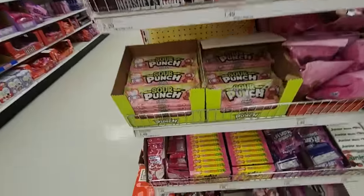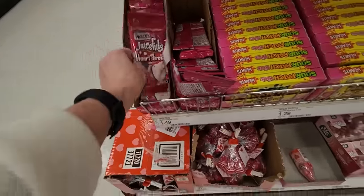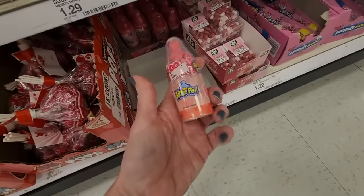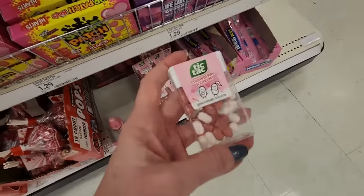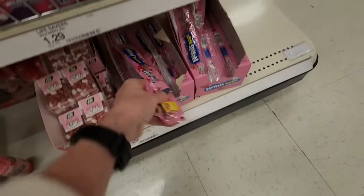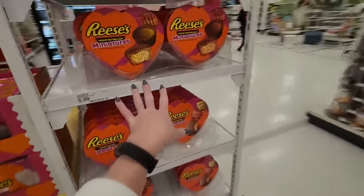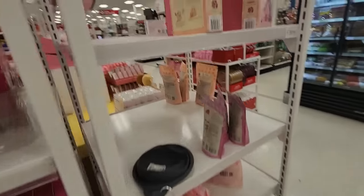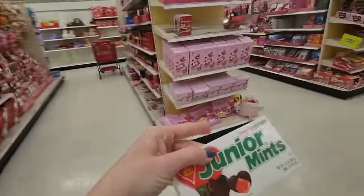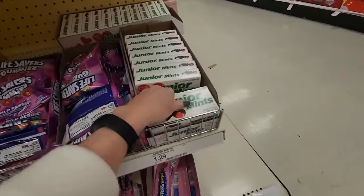Reese's Hearts. Here we have Welch's Juicefuls Heartthrobs juicy snacks. Tootsie Roll Pops. Baby Bottle Pops for Valentine's Day. We even have Tic Tacs strawberry and cream. Nerds Ropes for Valentine's Day. There's the Junior Mints. Look at all these hearts. I've been organizing a little bit — it got kind of noisy over here and I had to stay out of the way so I just did a little organizing on some of these aisles.